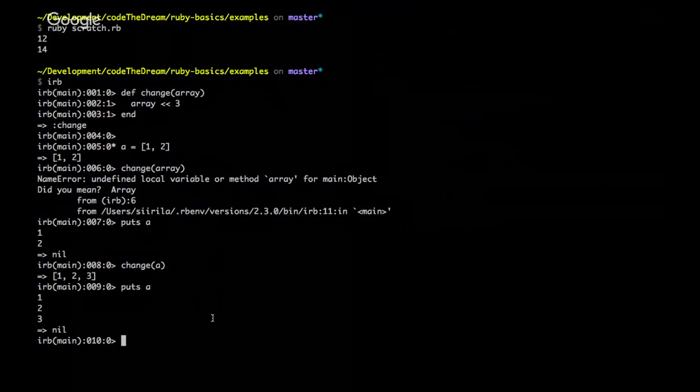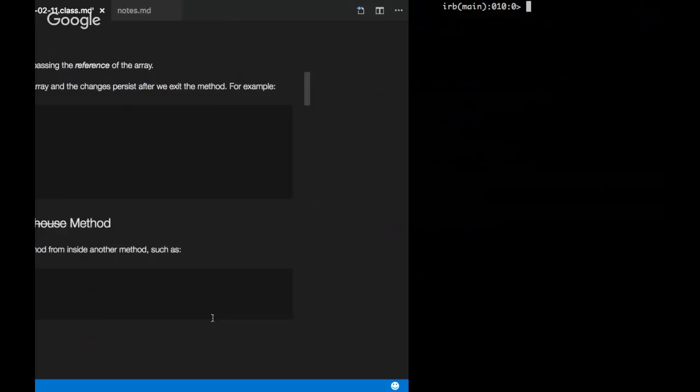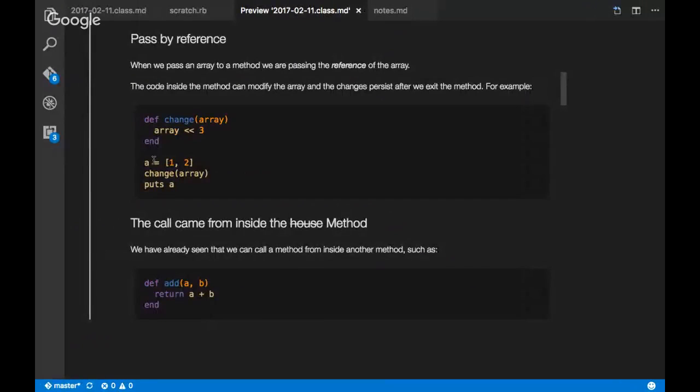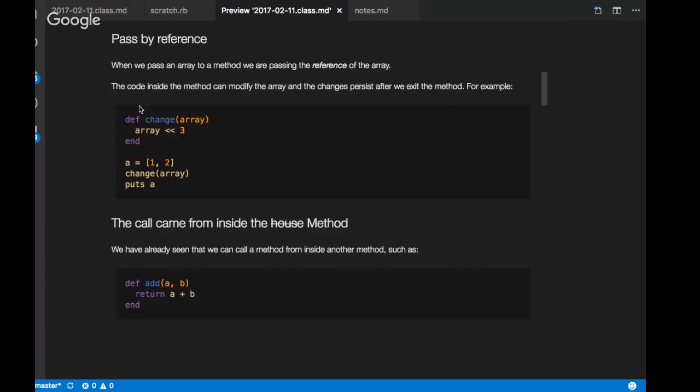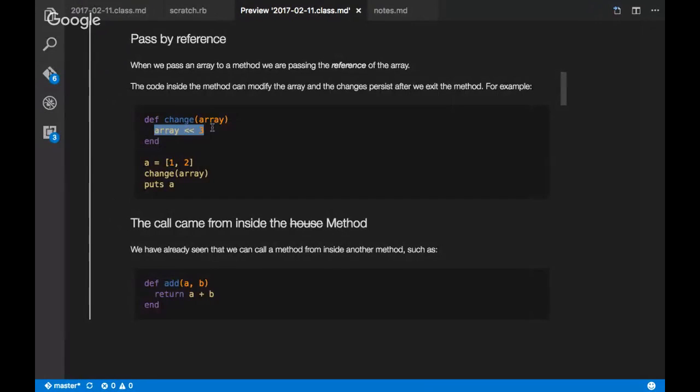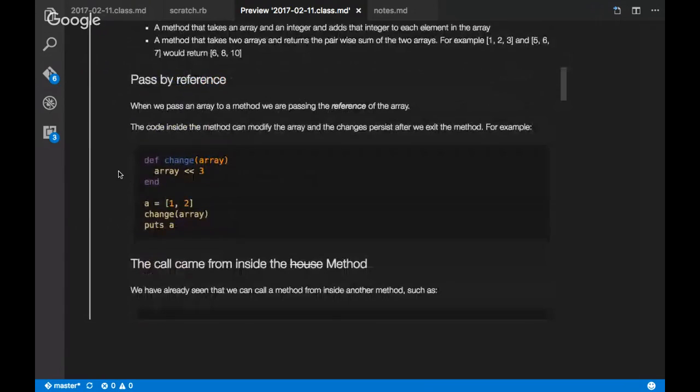Well, you can. It's a little hard because of what happened there, but if we look at that, let's define A again. A equals 1 and 2. Then if we call change A, and now we look at A, it equals 1, 2, and 3. So we didn't change it directly with our line of code here. This change method added a new item to the array. And since it was passed by reference and pointed to that same location, it added it right to where A was referring to stuff. So that's not too bad as a concept.